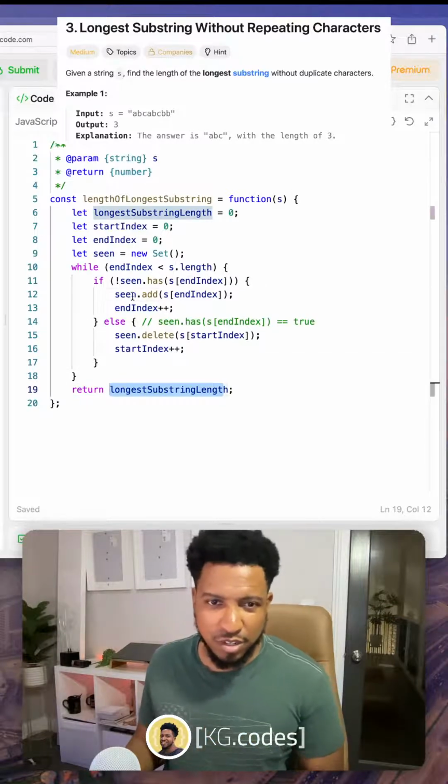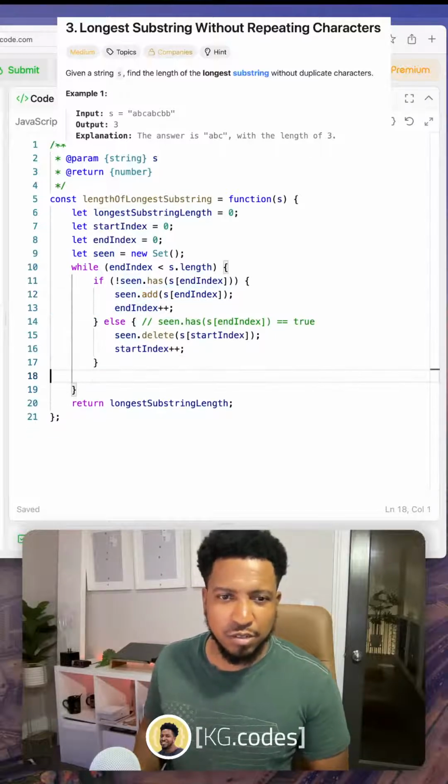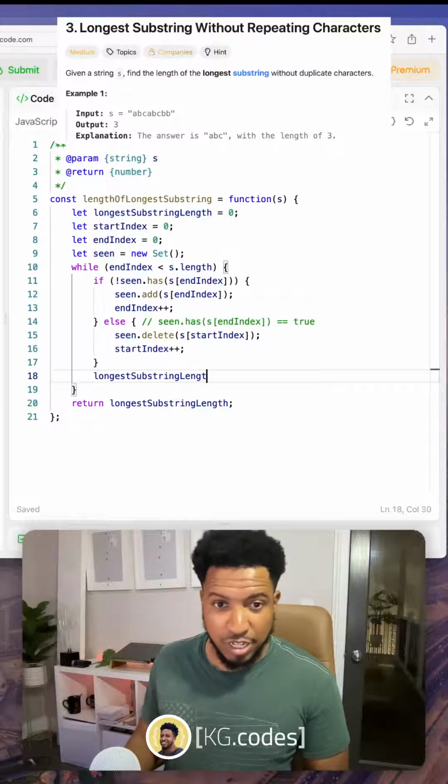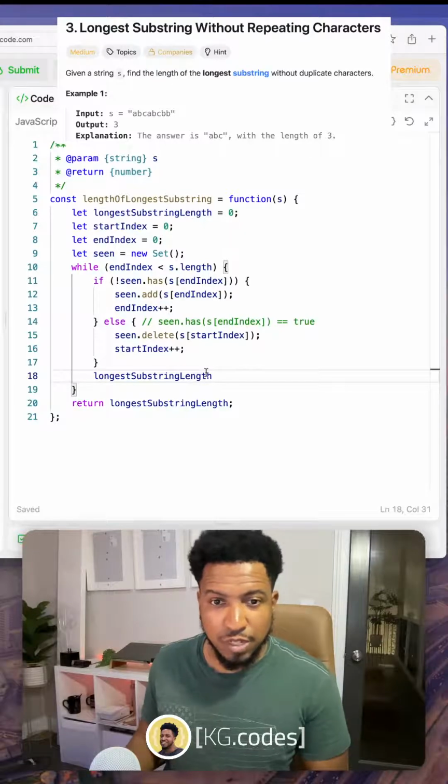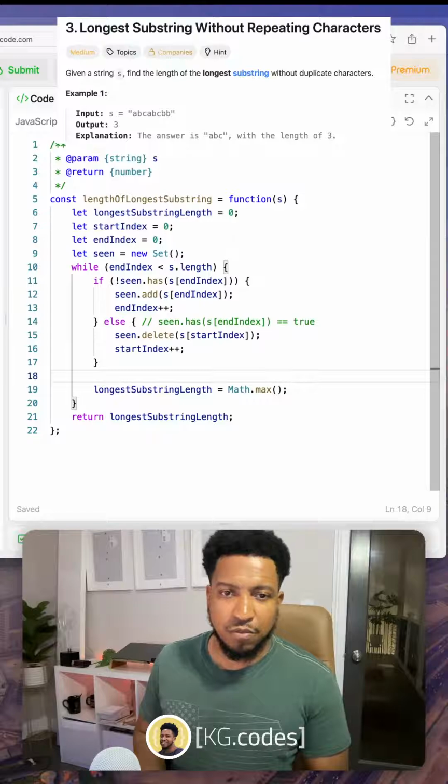I probably only have to do it here, I'm thinking, but I'm just going to do it here to make sure, and then I'll try it at the end to see if I can move it. Basically, in JavaScript, you can find the max of two things, and I want to find my current substring length.